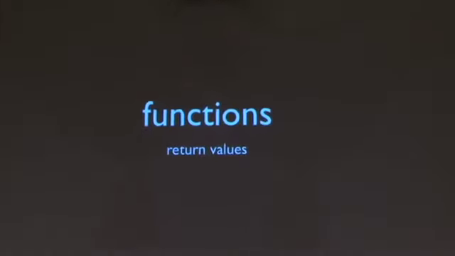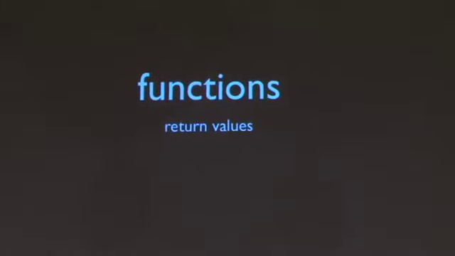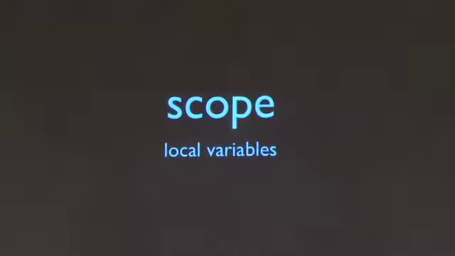Any other questions? All right, so let's try to generalize this a little bit. So we just wrote a function. Functions have return values. Return values is just the buzzword for output. But we can run into problems with this, again related to scope. Let's actually see a more concrete example where scope kind of breaks things for us with regard to these things called local variables. So this is a buggy program.